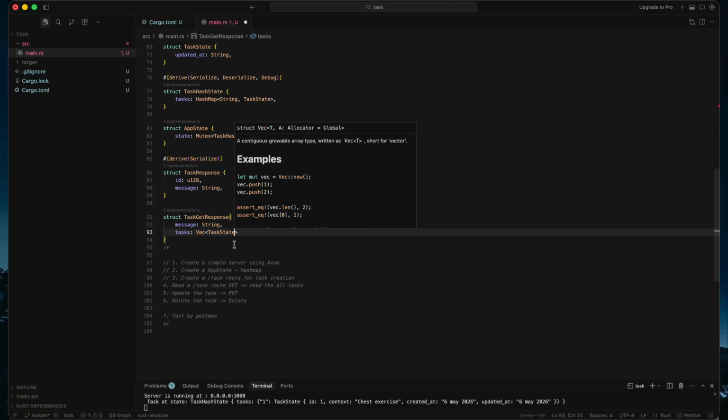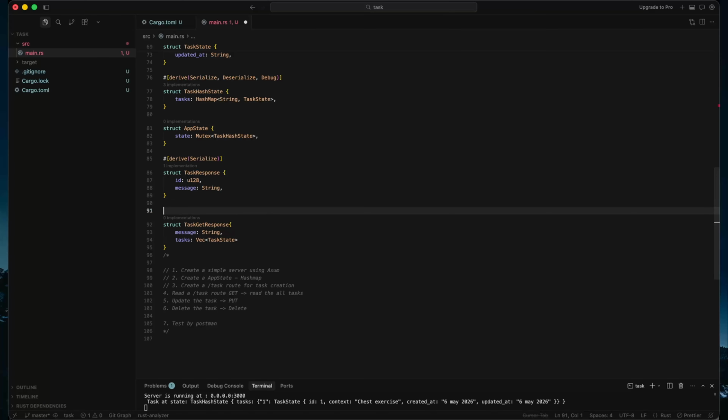The key I will not include, only the values, and it will just return them in vector form. So we are passing message and tasks.